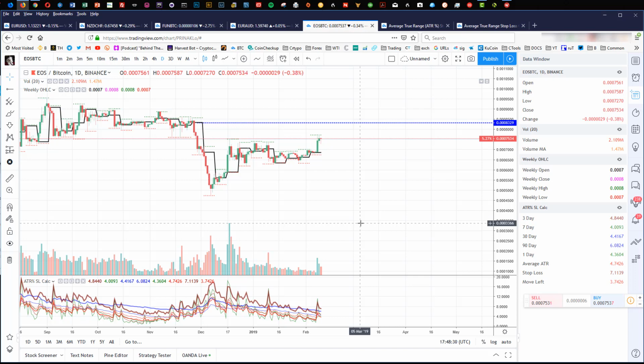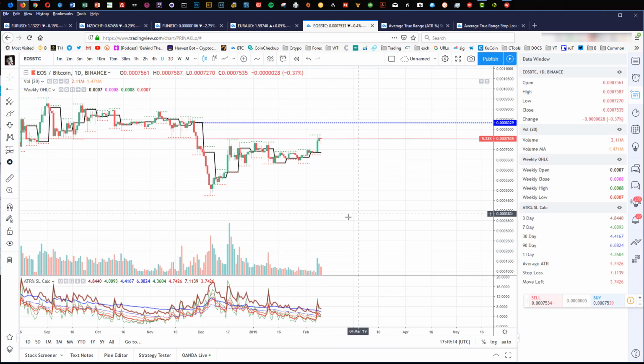Another thing that I find extremely helpful, but it's kind of annoying to have this open, is on TradingView they have this tab here called the data window. And this data window is really great for indicators like this, because it doesn't have labels on this actual indicator right here, so you just kind of have to know that this second to last number here is the average true range. Well, over here, when we're looking at the data window, it shows that the first one is the 3-day, and it actually shows you what the true numbers are. I wish these indicators allowed you to put a little label here. That would be really cool.